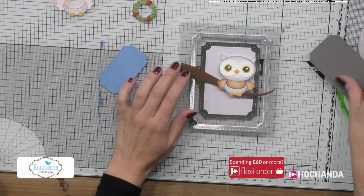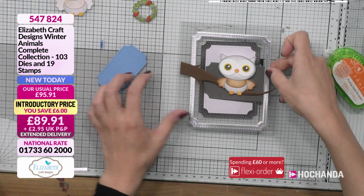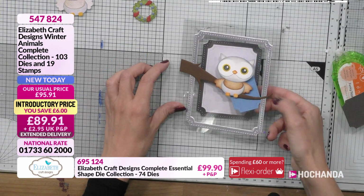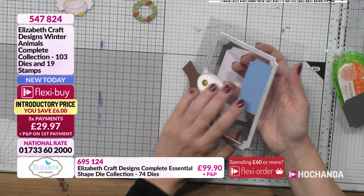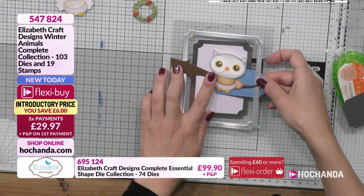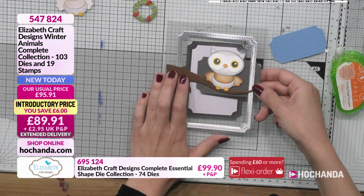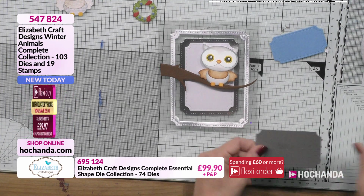So I'm going to just put it. Now, see, this is where you can use your beads and think, oh, actually, I kind of like it like this, coming up like so. Or if you wanted a little bit of blue, I think the blue will work better. Just like a window. I am all fingers and thumbs, as per usual, some people would say. I actually think the grey would look better. Yeah, I think the grey looks better. Okay, so what I'm going to do is just put a little bit of glue in there.